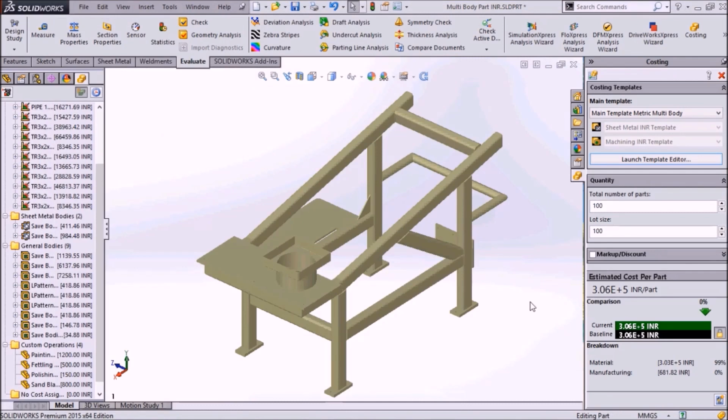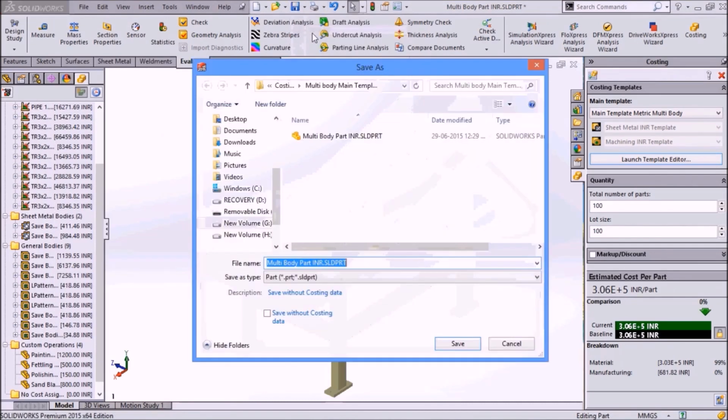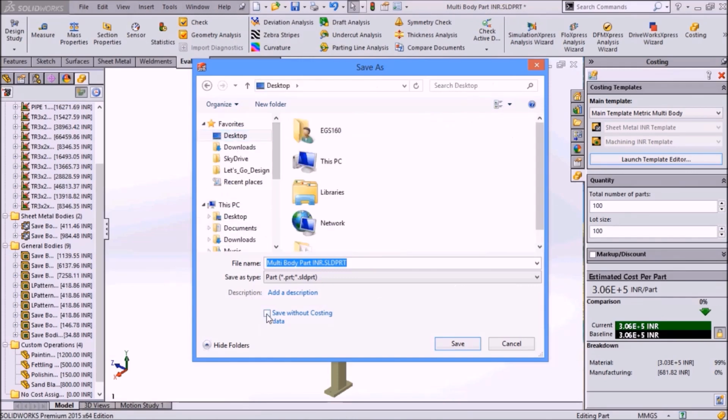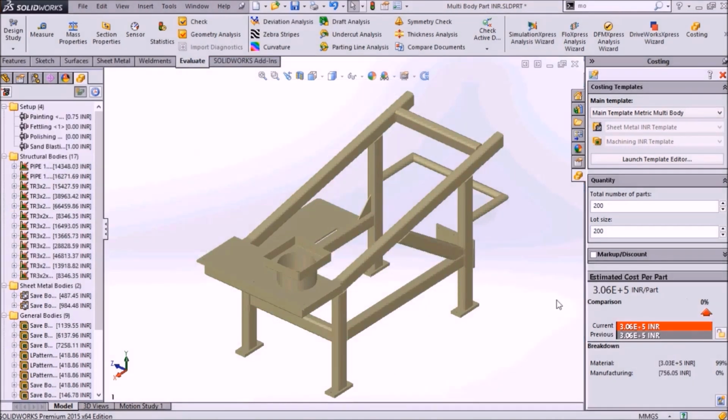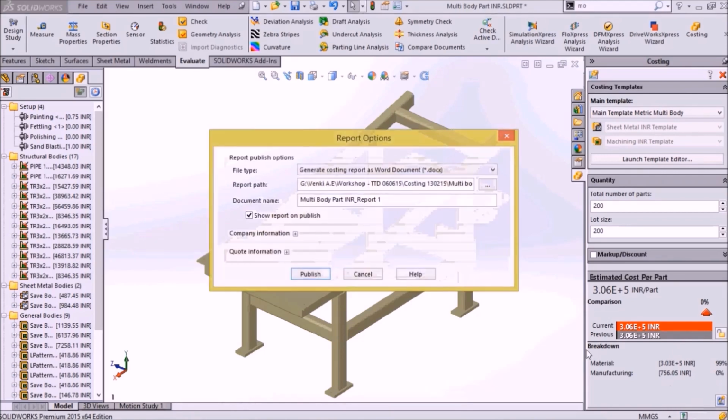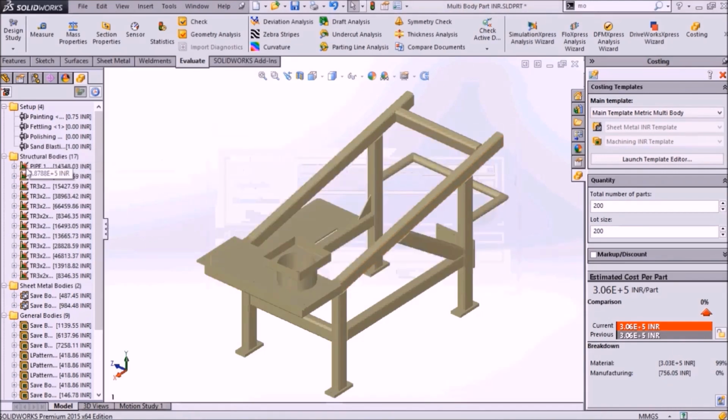The user also has the facility to include the estimated cost detail while saving the part file. The costing report can automatically be generated by including all the parts, or by selecting any individual part and generating the cost report.